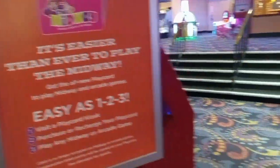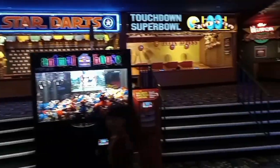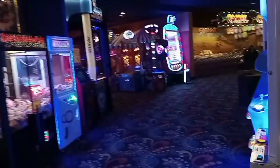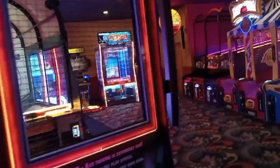And today we're taking a look here at Circus Circus as we're doing a return visit to the Midway and the Midwayland areas here at the property. We'll take a look here in 2023 and see if there's anything new that they've added since the last visit that we've done here. Hope everybody's having a great day so far and a great new year.